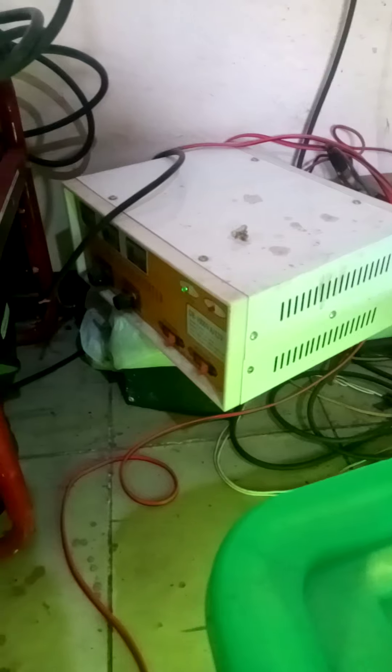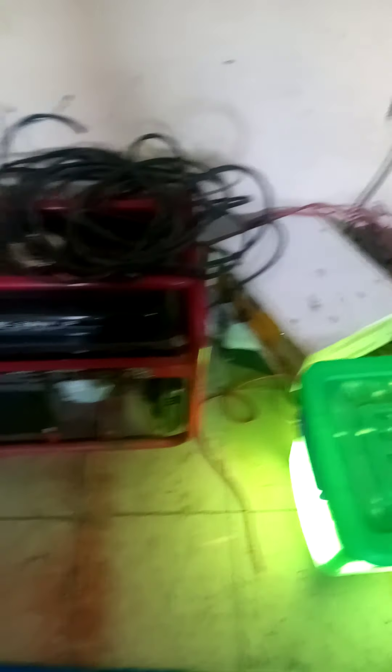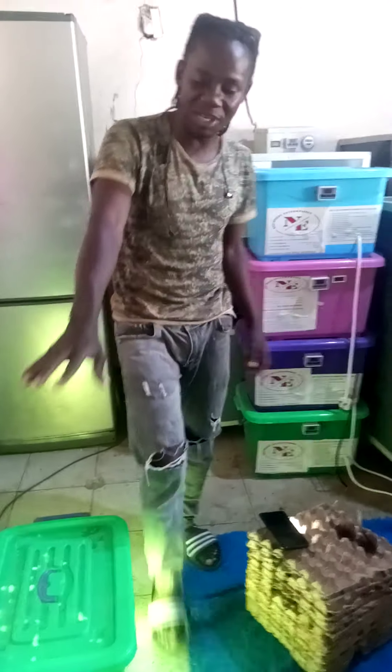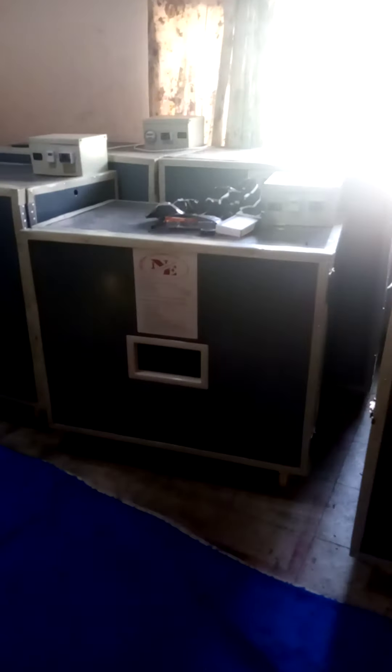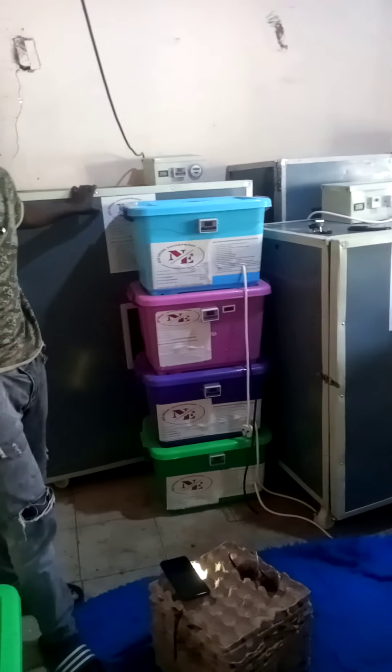When we know there will be power cuts, it's important to get your schedule from Zesco. But there are also unforeseen situations where even Zesco themselves don't know — they just realize a transformer has busted. So make sure you have your backup. We also have a generator here as a backup for the bigger machines, because sometimes when the bigger incubator is full, the small inverter cannot manage, so we connect to the generator. You can also buy bigger inverters and bigger batteries — the standard ones — so that you can be using much cheaper energy.